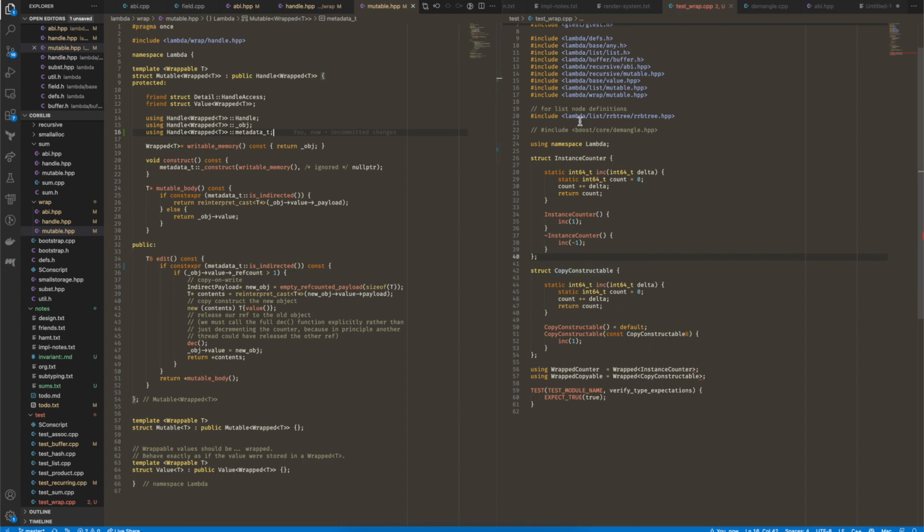Okay, so I am working today on Lambda, which is the visual programming language project that I've been building. And right now I'm building some test cases that allows for FFI, which is foreign function interface, basically. So what I want to be able to do is define some C++ classes and have them be used by the language.